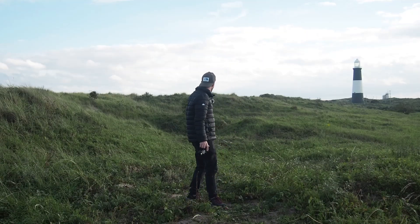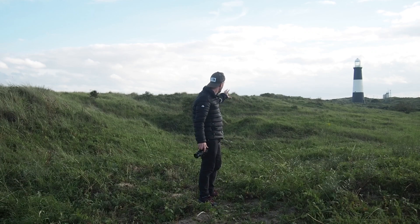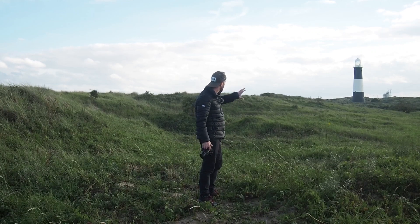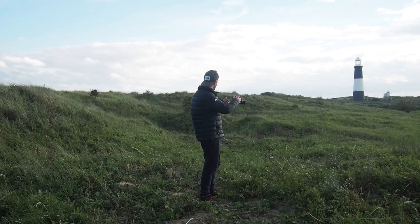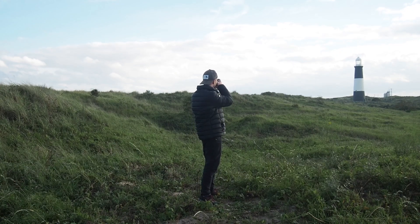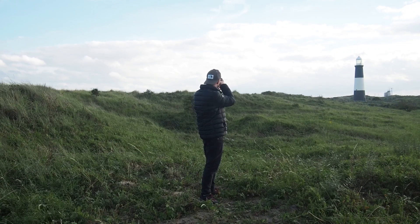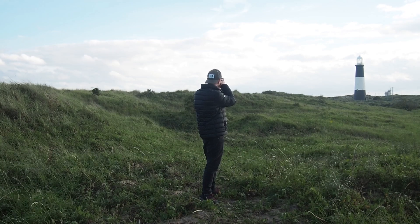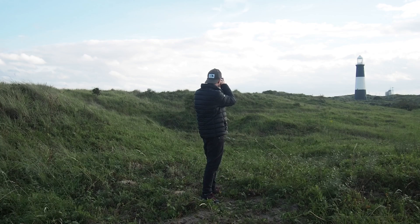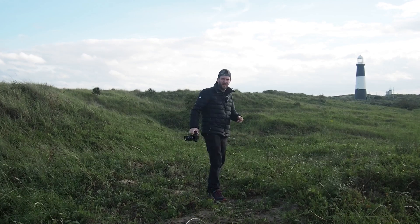I'm in a spot where I think this may work best. There's a bit of a hill area which will give a little shadow, and lighter colours on the opposite side. In terms of settings, I'm underexposing by a stop — ISO 200, 1/500th of a second, f6.3, focused on the lighthouse, hopefully not too much sky in there. And photograph taken.